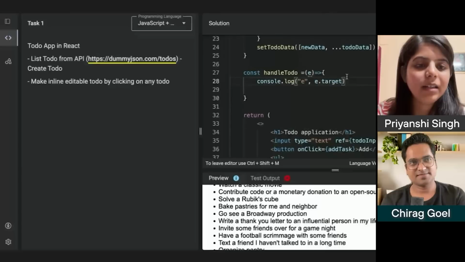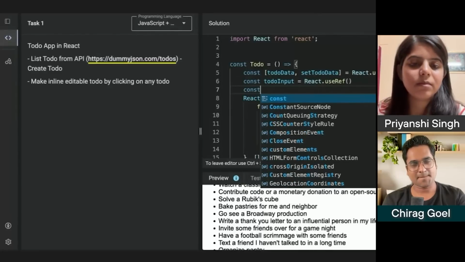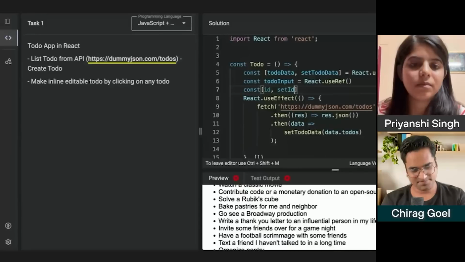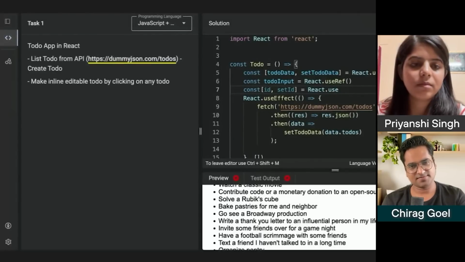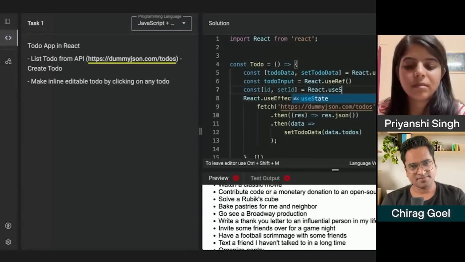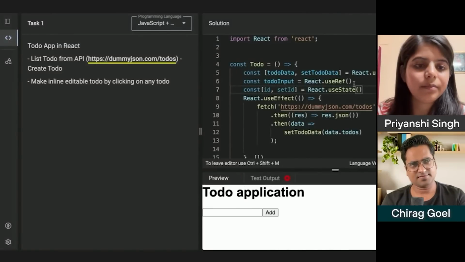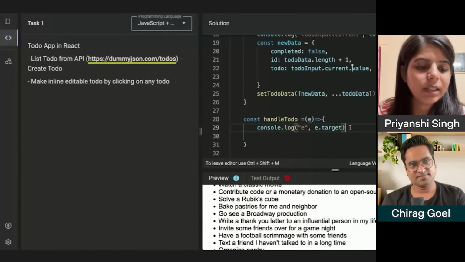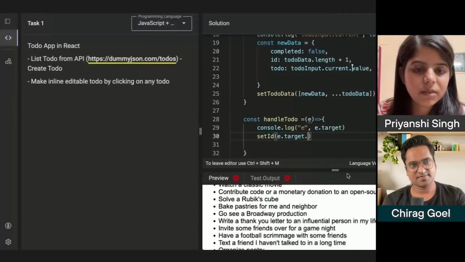So we can set the ID. We can have set ID with e dot target dot ID.